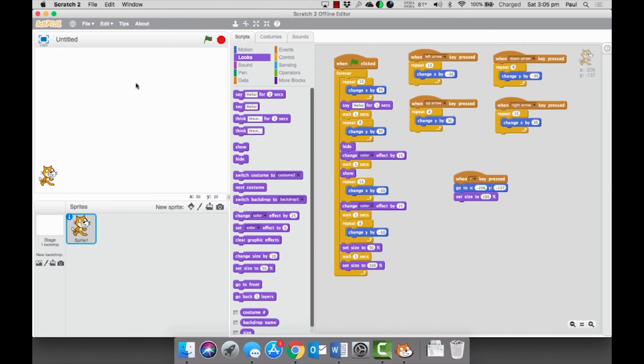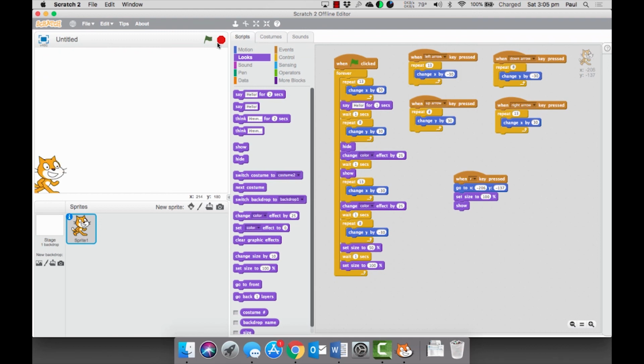So whenever I have the program running now, let's say I stop it there, and he's gone. You might want to put a show in there as well. Now all I do is push R, and he's back. So no matter where he is, R, he comes back. And it's really handy to have. It just resets the whole project, so you can try a few more things. And if he, for some reason, stops where he shouldn't be, you can send him back.